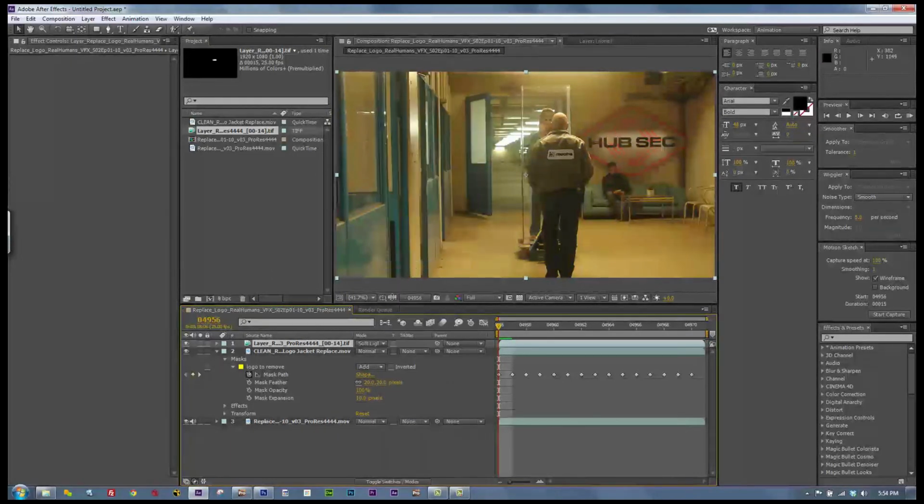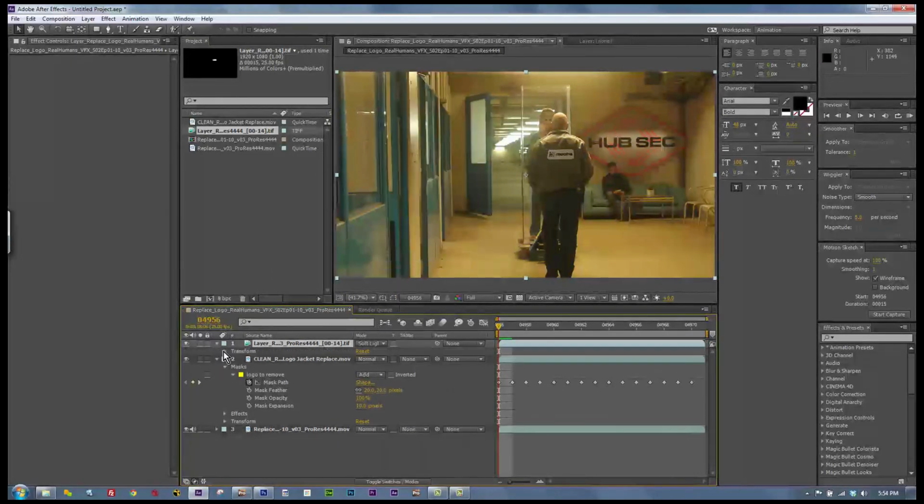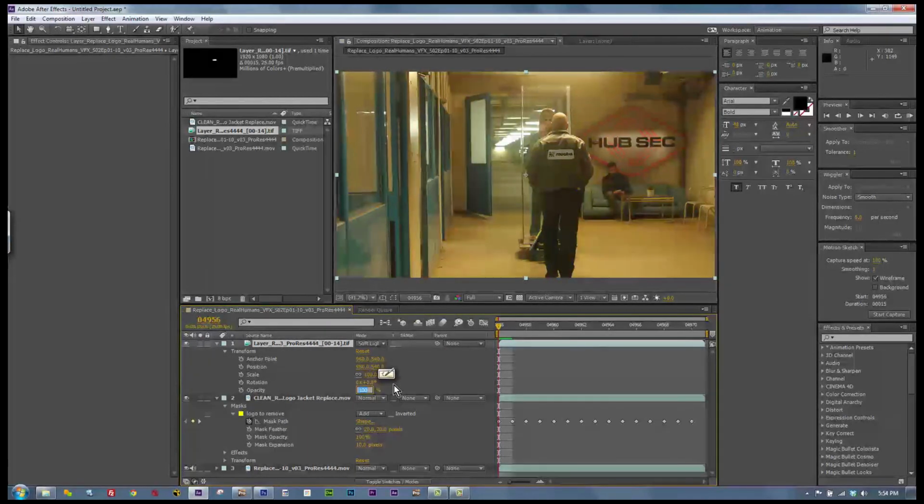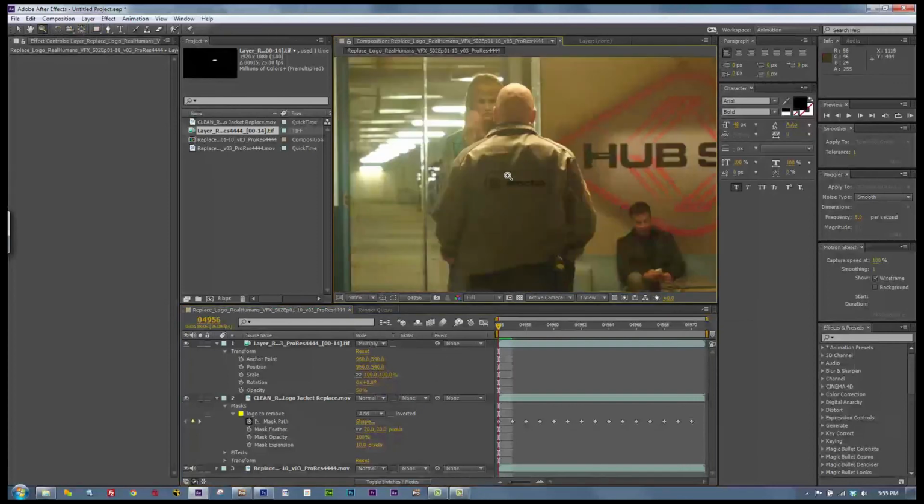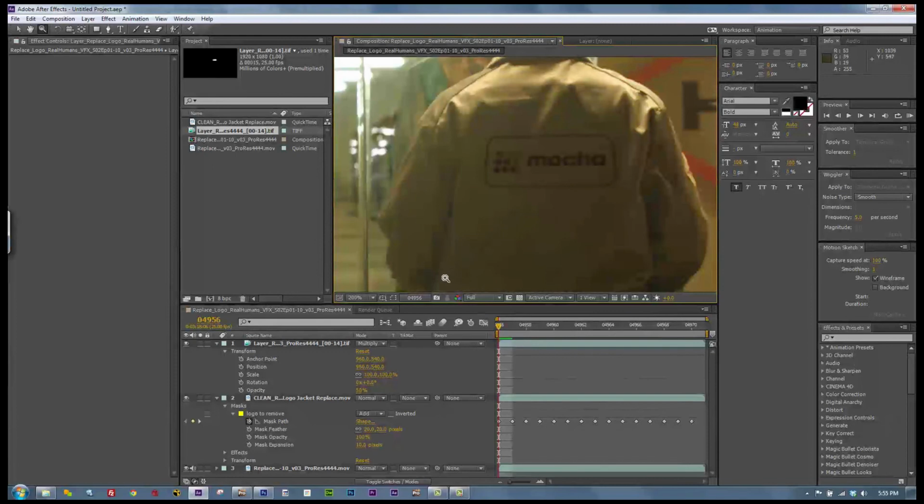So I can then, from here, start blending mode this into the shot and decide how I want it to look. Now with soft light, you can actually see the light and the darkness, and we're going to knock this down in opacity to about 50%. But I think what I actually want it to look like is a multiply. Okay, let's just see what that looks like. Yeah, I think we want to keep it at 50%, because that way it blends with the shot. Now from here, we're going to go ahead and zoom in and show you what that looks like. Now it looks like our logo right over the top of the jacket.